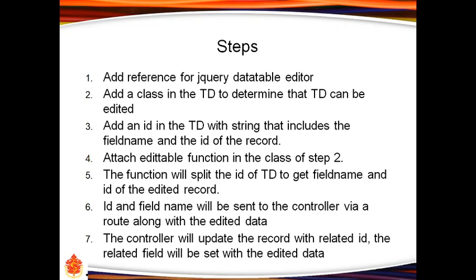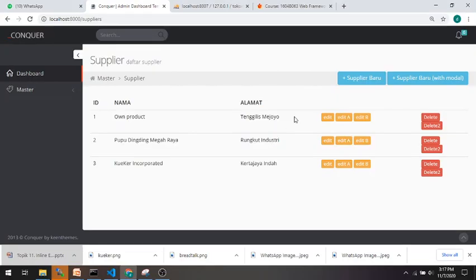For example, maybe after we have another field here, logo, or maybe the ID, we do not apply editing to the ID. Also the logo, also the buttons column. So we have to prepare some columns that will be enabled. For example, in here we will enable the columns nama and alamat.